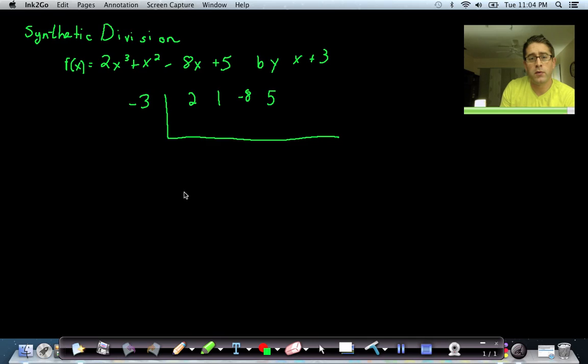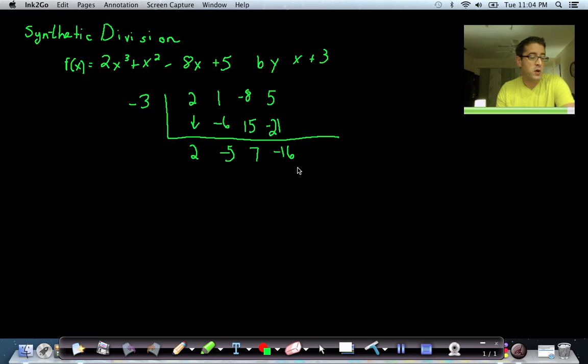Now, here we go with synthetic division. We just drop down the first one, just drop down that 2. Let me say to ourselves, -3 times 2 is -6. And we find the sums here, that's going to be -5. And then we have -3 times -5 is 15. And then we do the sums here, which is going to be 7. And then -3 times 7 is -21. And the sum of that would be -16.